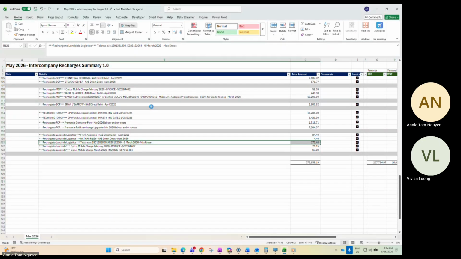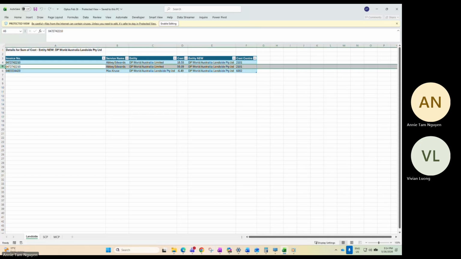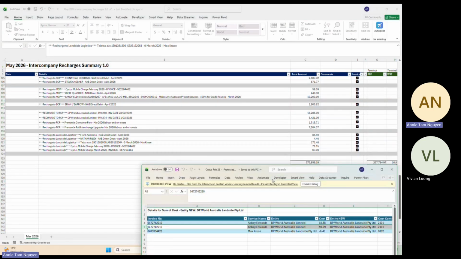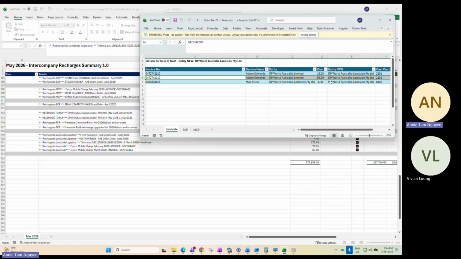Yes. So Optus February and March inside here. So she is charging us this.